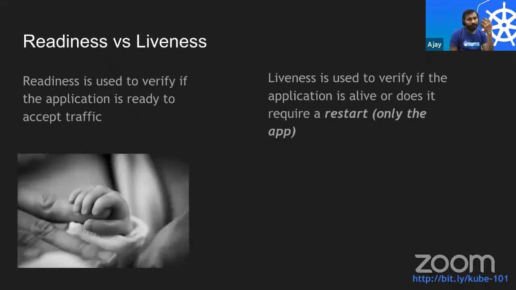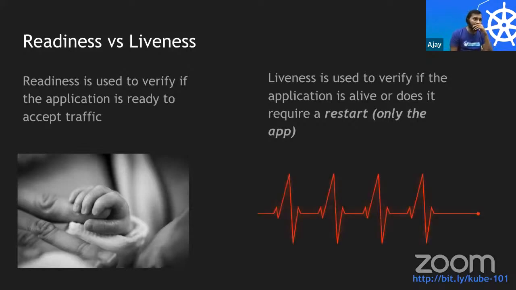If you relate this to a real world example, readiness is similar to how a newborn baby is born, right? When it comes into life, it's ready. And heartbeat is similar to liveness, right? How do you know you're alive? It's based on the heartbeat. And that's what readiness and liveness is. Obviously we cannot restart our lives, but we can restart a container, and that's where it is pretty helpful. So readiness is when can your application accept traffic, and liveness is whether my application is alive or not. Should I restart the application to see if it is really having any issue, right? That's what readiness and liveness is.